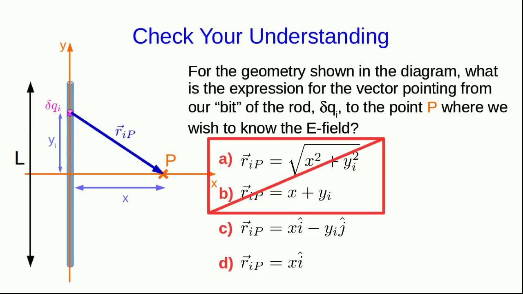Now, A is similar to something that's going to be useful to us, because the magnitude of the r_IP vector, which is what we mean when we write r_IP with no vector symbol on it, is given by that expression. And that will be useful to us, but it's not what the question was asking.